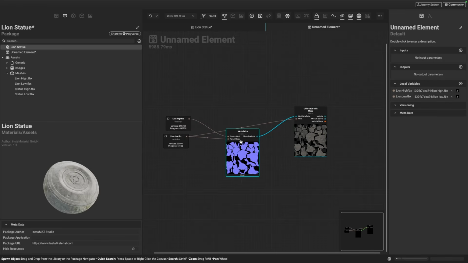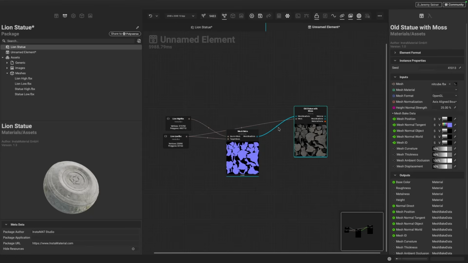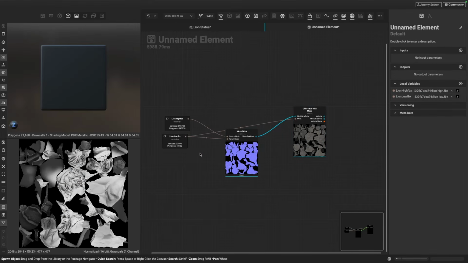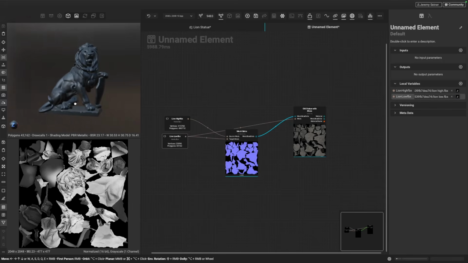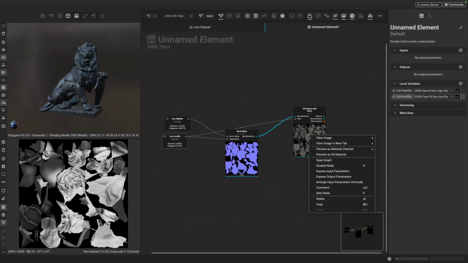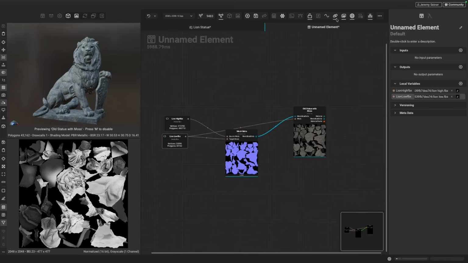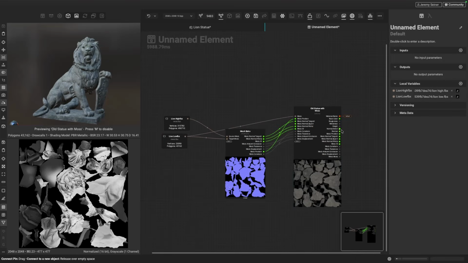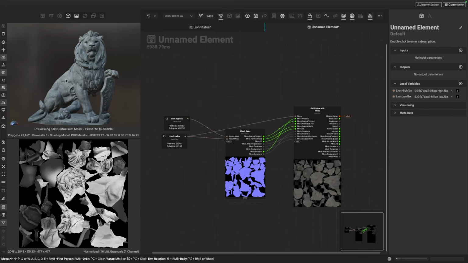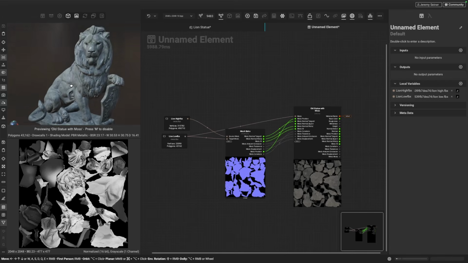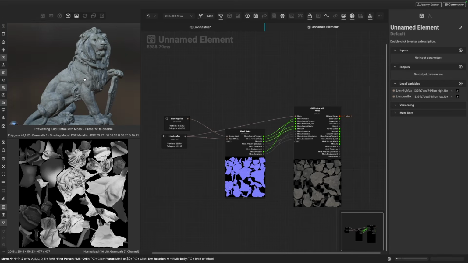So what do we do now? We've connected our mesh bake node to our project here, and I want to view my low poly model here. Let's click on the pin in the viewport. Then all I have to do is right click my project and say preview as 3D material. It's going to take all of these outputs related to the PBR information, base color, roughness, you name it, and hook it up into the viewport. Now I can view my project and my completed asset here, and it's good to go.